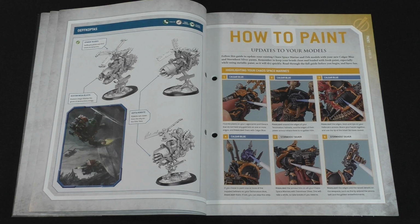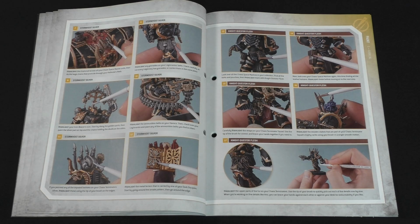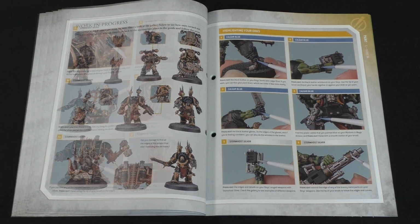And we have some more painting guide. This is highlighting, going over the Black Legion Chaos Space Marines. Again, it tells you to highlight the black bits with Calgar Blue. Probably would recommend using Mechanicus Standard Grey instead. Or whether you're using blue or grey, you do need to be a little bit careful when highlighting black, because if you use too much of the highlight, it can end up looking like the highlight colour rather than the black. And again, Stormhost Silver for mechanical parts and gold, and Nuln Oil or Flesh for any leather parts, and fur. So you can see them there.